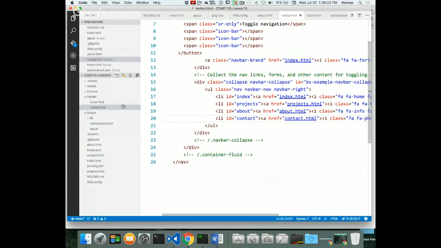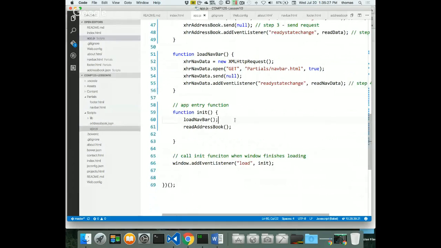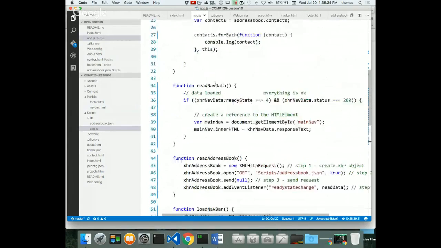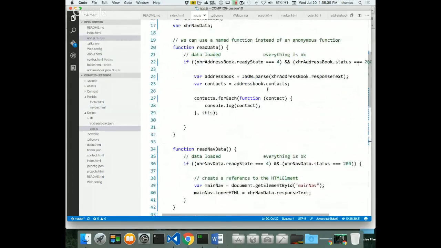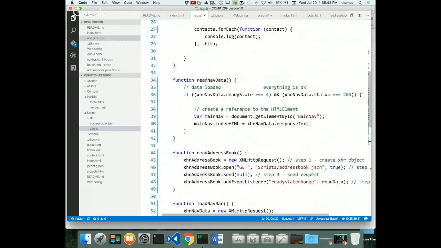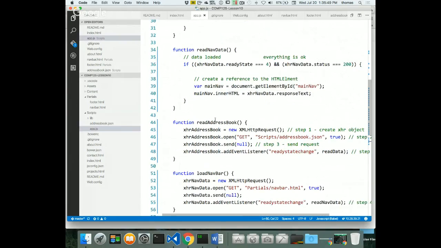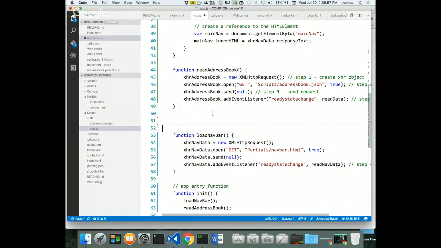So let's go back to my apps.js to detect that. I'm going to say, after I've read my load navbar, maybe I want to do it in my load navbar. So my load navbar reads the data. I have my XHR nav data object, right? My nav data object, I've already pumped it out with my read nav data, my XHR nav data object, right? I've got that stuff out. And now I have a navbar, right? And what I want to do is inside my load navbar, I want to set my active page, right? So maybe it's another function. Maybe I'll put it here.